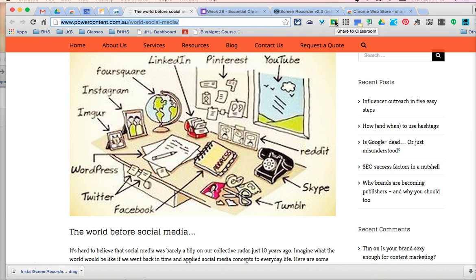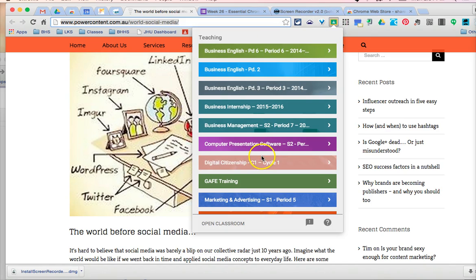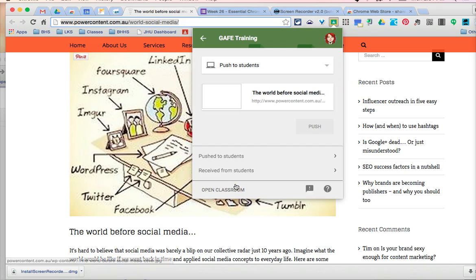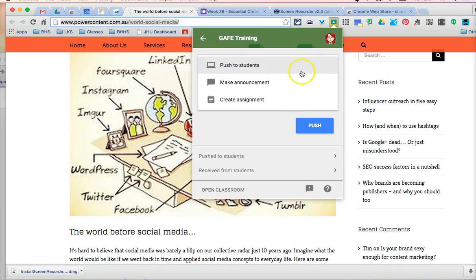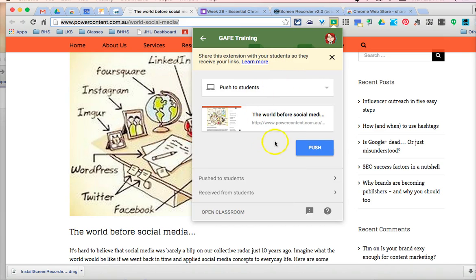Now you can copy the link, go into Google Classroom, go into an assignment, add the link, and publish it. Or I can just do this. I'm going to push on this Share to Classroom. I'm going to choose my GAFE training. And from here, if I want, I can make an announcement or create a new assignment. But if I don't want to go through all of that, I can just push it to you.